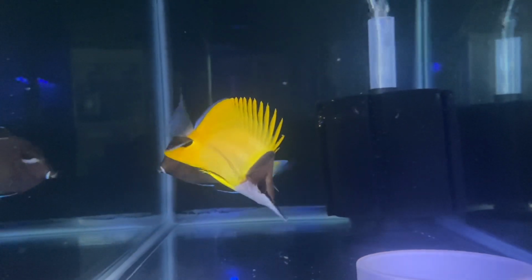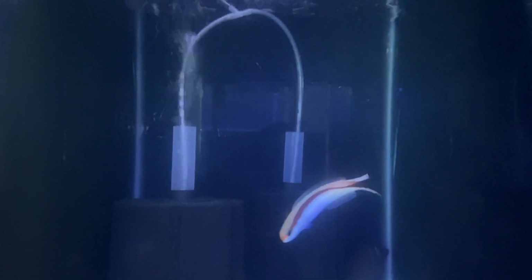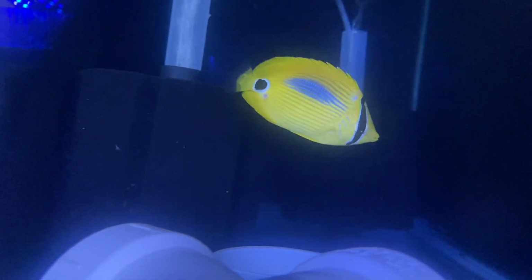So they'll be doing this for about 2 weeks and another 2 weeks of observation. As of right now, it's only 4 days in. They look healthy, but that all can change fast. But we're giving them all their meds and feeding them a bunch and just trying to keep them healthy. So hopefully within that 4 week, 6 week period, these guys will be up for sale.